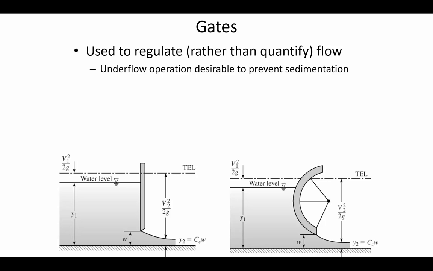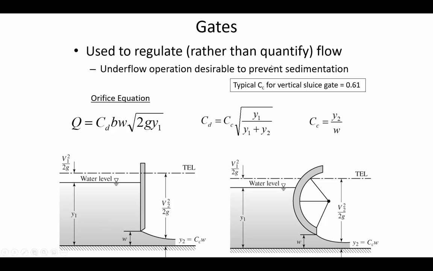The nice thing about an underflow gate compared to a weir is that there isn't going to be the accumulation of trash and sediment and debris upstream of the structure. The broad-crested weir and the sharp-crested weir both had the disadvantage that it's basically an obstacle on the bottom of the channel. And so anything that's getting pushed along the bed, like gravel or sediment, anything that would otherwise flow easily underneath our gate would get stuck on a weir. So the advantage of this gate is that it is going to prevent sedimentation.